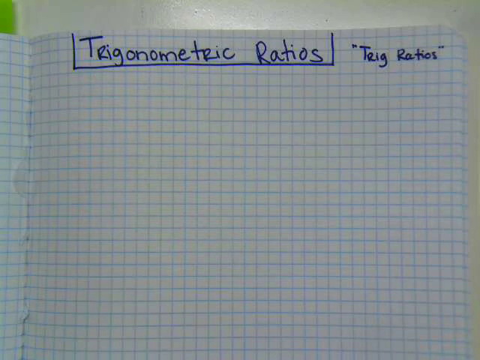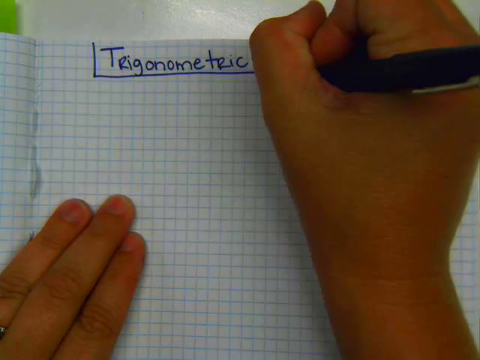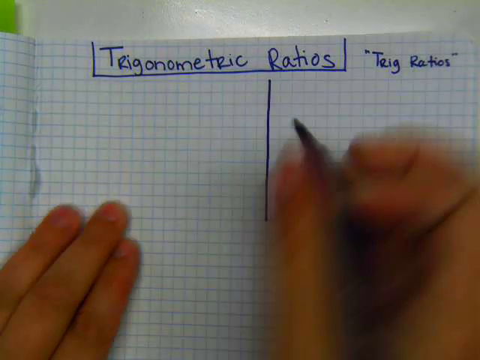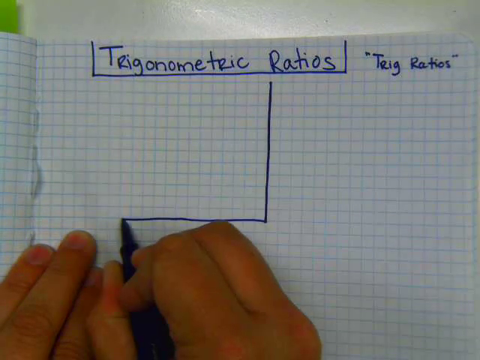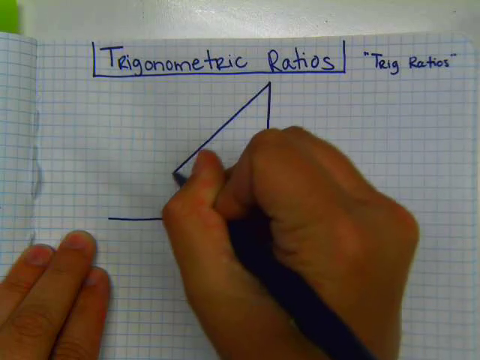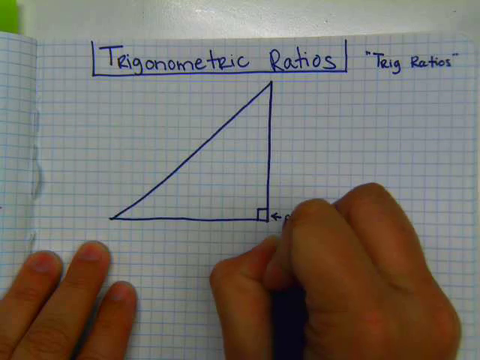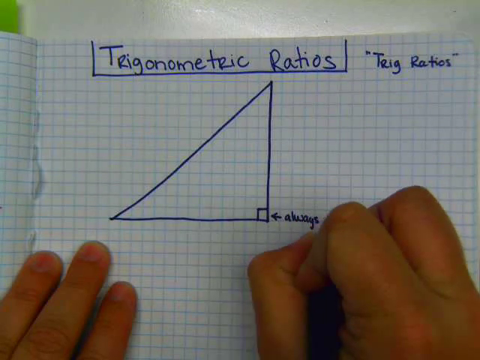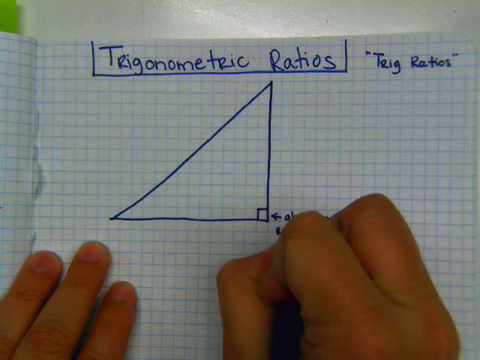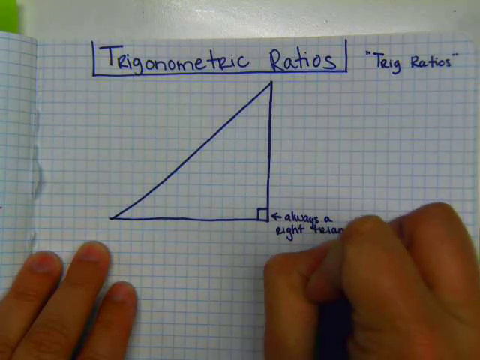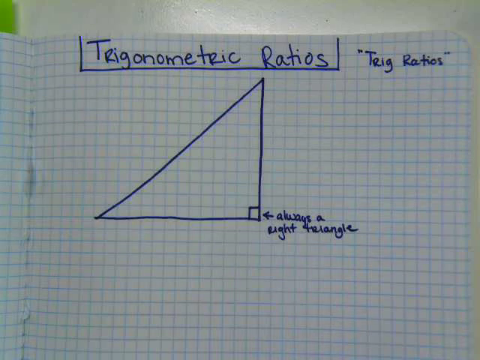The one we've already talked about is tangent. Okay, and we know what tangent is. It's a way to find side lengths given an angle. So now we're just going to add two more. So let's start off with drawing a triangle. And as a reminder, it needs to be a right triangle. Let's just write that in here. It is always going to be a right triangle.